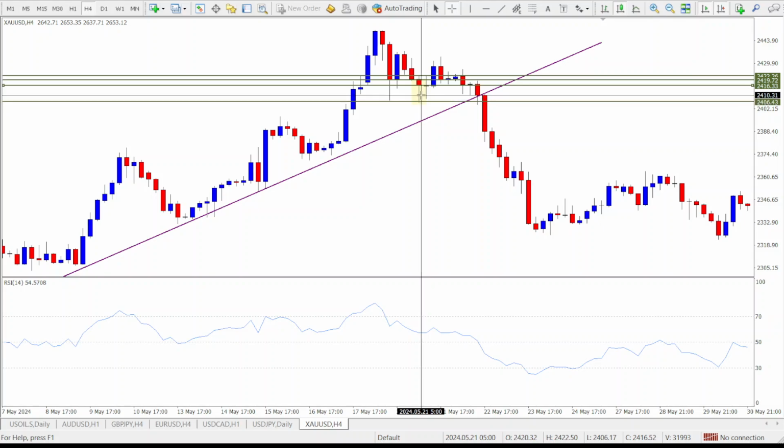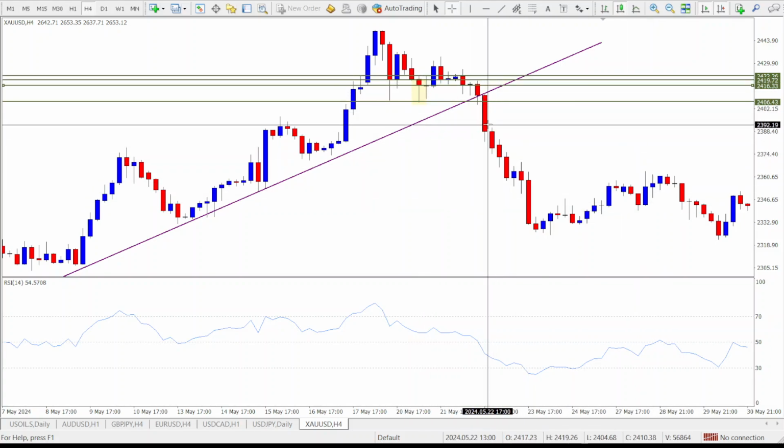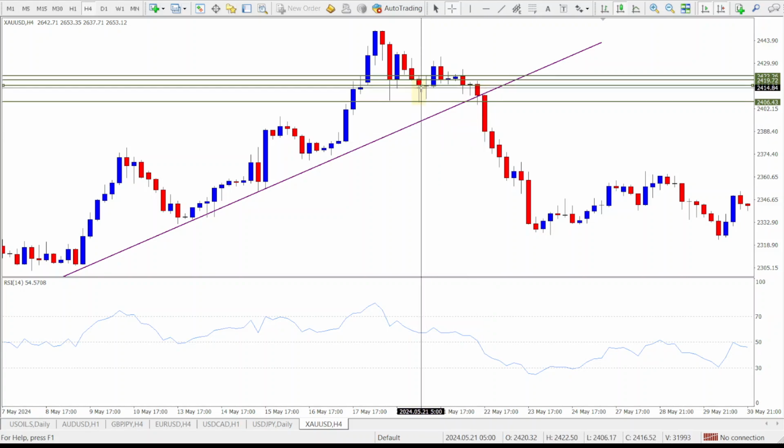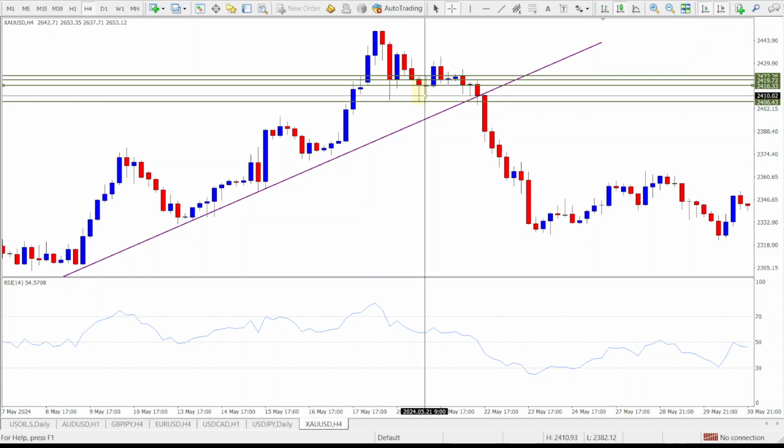But before the session concluded, or rather before the candle closed, there was bullish momentum that pushed the price up to this point. But at the end of the day, the candle was still a bearish candle because the bulls could not eliminate the entire downward move. So this formation suggests that sellers are in control. It indicates weakening bullish momentum and the possibility of bearish sentiment taking over.